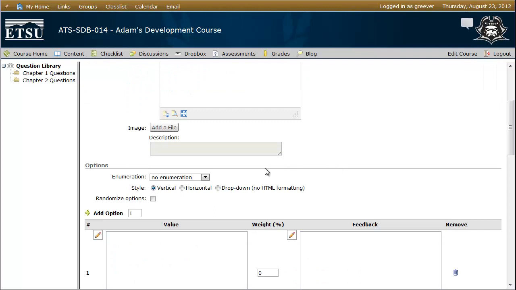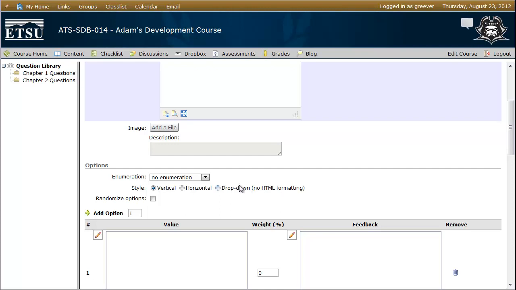If we scroll down a little bit, we have some options. The enumeration will let you select what that is if you want to pick a particular type of enumeration for this question. The style is used if you want to use vertical styling for the answers, so you would have them laid out A, B, C, D. Horizontal would layer them side by side for the answers. You could use that if you, for example, wanted to have some images that students compare and then they pick the correct answer. And a drop-down menu is going to give them a little drop-down with the answers in it.